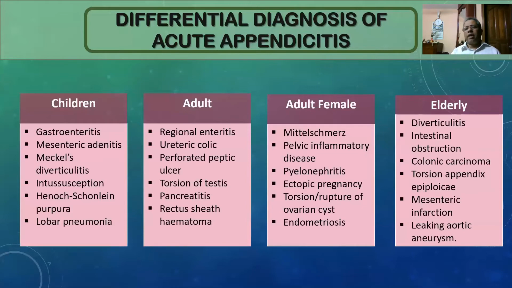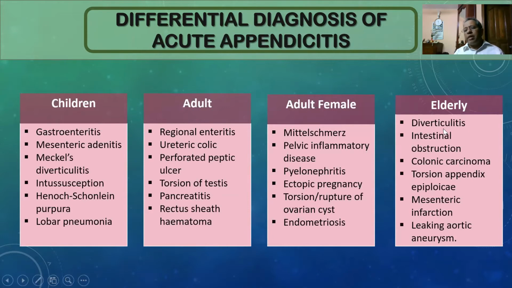And later, during surgery, you can evaluate that it is not appendicitis. There is a diverticula which is inflamed and distended. This is the cause of pain in the right iliac fossa, so diverticulitis can be excluded. If you do a CT scan, then you can diagnose that some diverticula is there. Inflammation of the diverticula may be diagnosed by doing a CT scan.